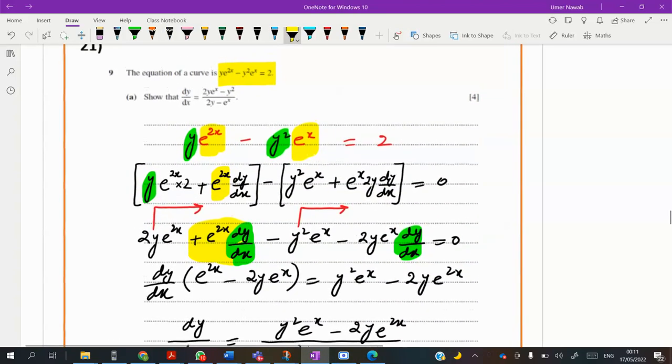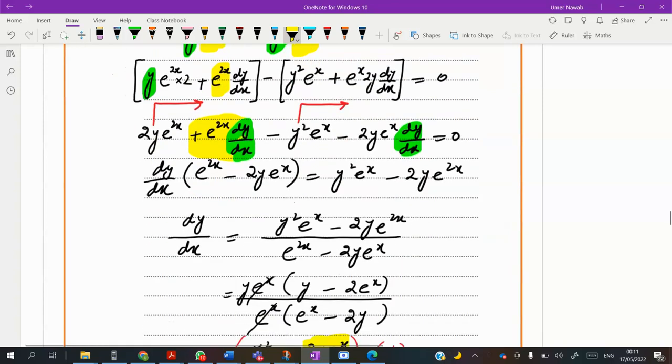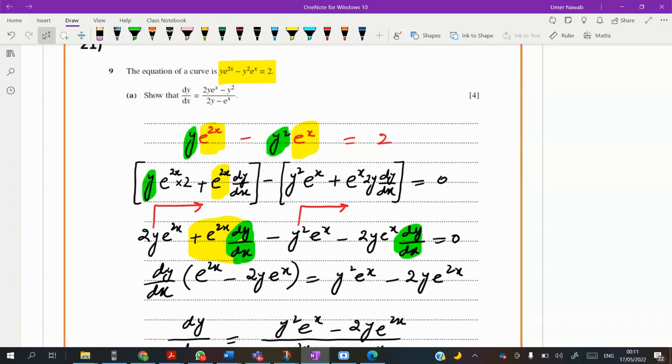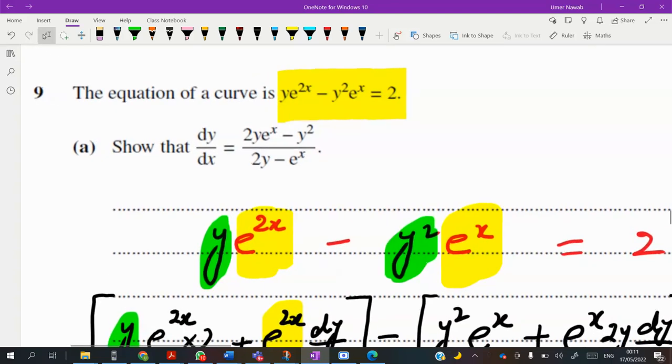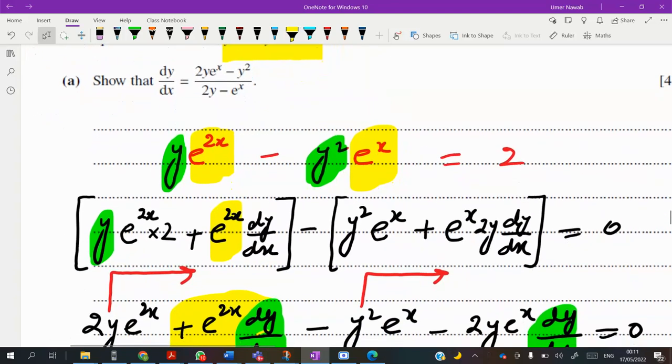I thought there is something at the end I need to explain to you more. Again, look into the original question. It is an implicit equation which involves the exponential function. Okay, guys. So I actually wrote the exponential equation, the implicit equation which involves the exponential function here. So the original equation is here.